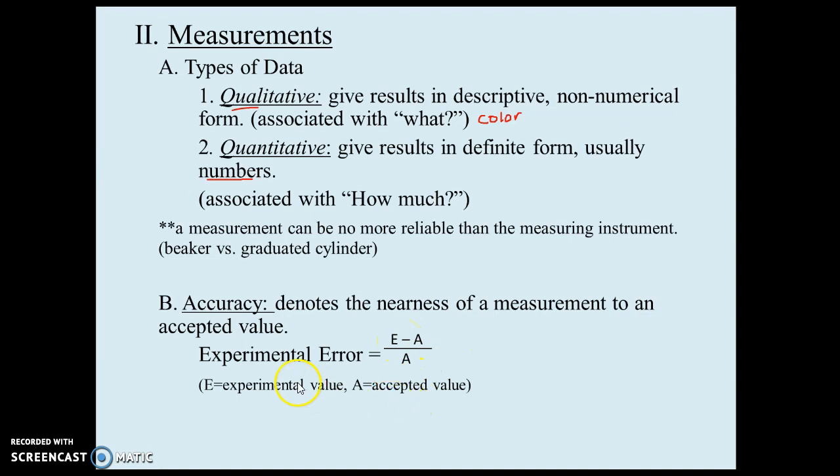We can calculate our accuracy by experimental error. So we take the experimental value, whatever we go into the lab and we come up with. So if you think about the density lab we did last class, we would put your experimental density in here. Then we'd take the actual, so for whatever metal you thought it was. Most of you guys said aluminum. So the actual would be the 2.7. The 2.7, we divide it by the 2.7, and we get experimental error. See how close were you to the accepted value. Oh, and then we times by hundreds of percentage.